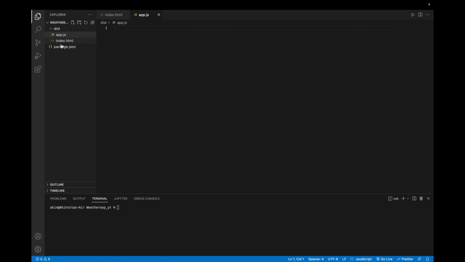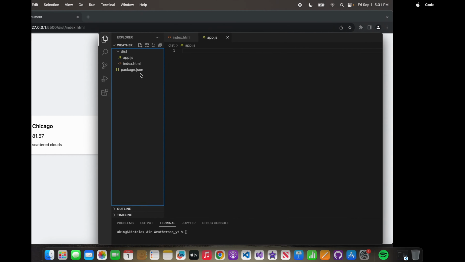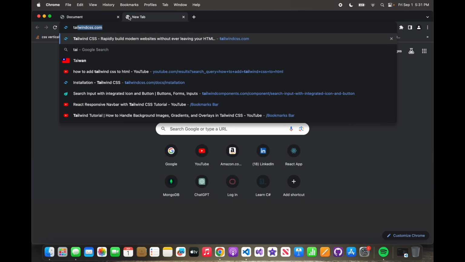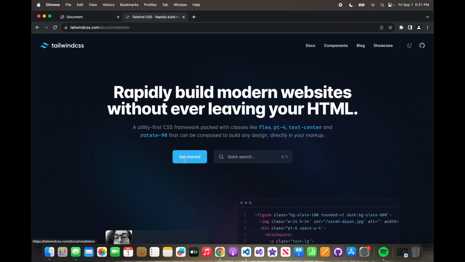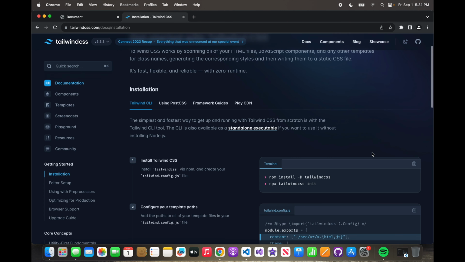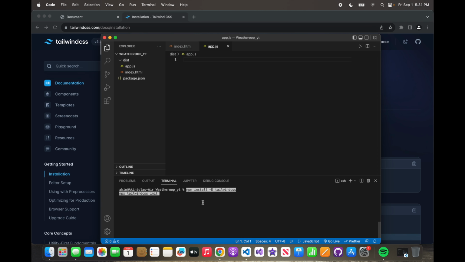So this is what we're going to be working with primarily. Now let's go over to Tailwind, get started. We're just going to grab this and install it in here.